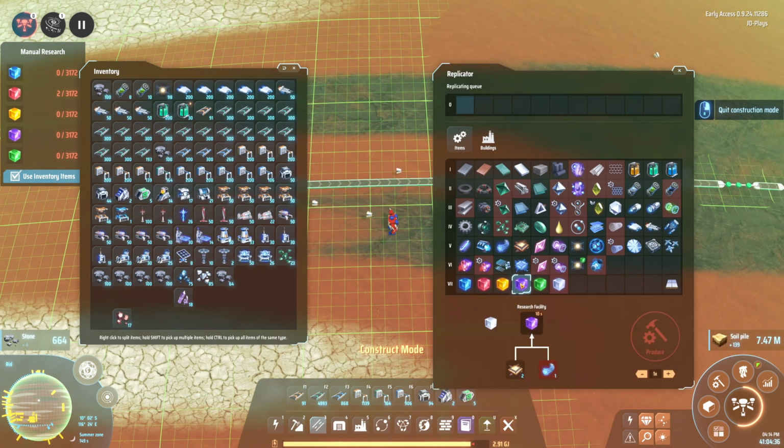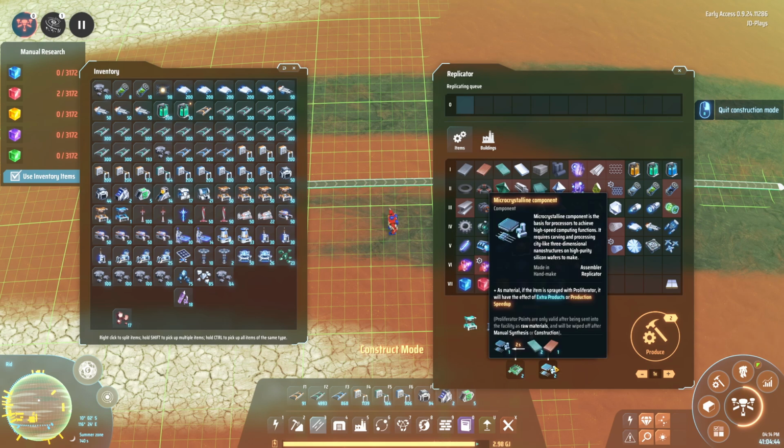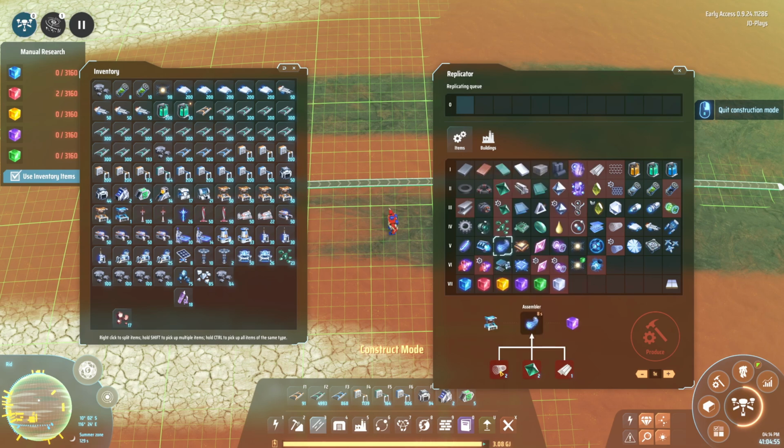For purple science, I need to make processors. Processors have 2 components. They have circuit boards, which require iron and copper. They also have microcrystalline components, which require copper and silicon. On top of that, we're only mentioning very briefly the particle broadband, which we're actually going to make the advanced recipe this time around.